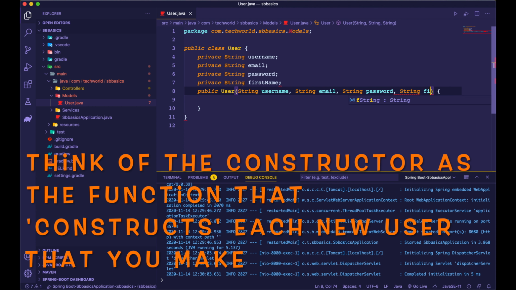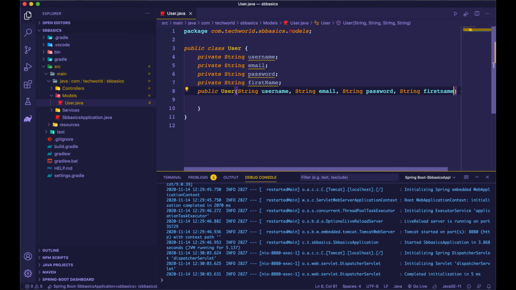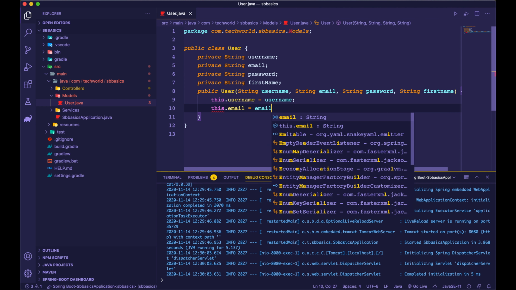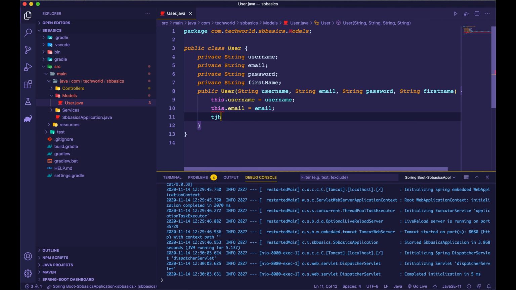Now you may be wondering why all of these fields are private. That's because in best practices, none of those fields should be accessible outside of the class itself. Or when we create an instance of it, none of those fields should be accessible outside of the object. The only thing that should have the power to change these fields in the model is the model itself.